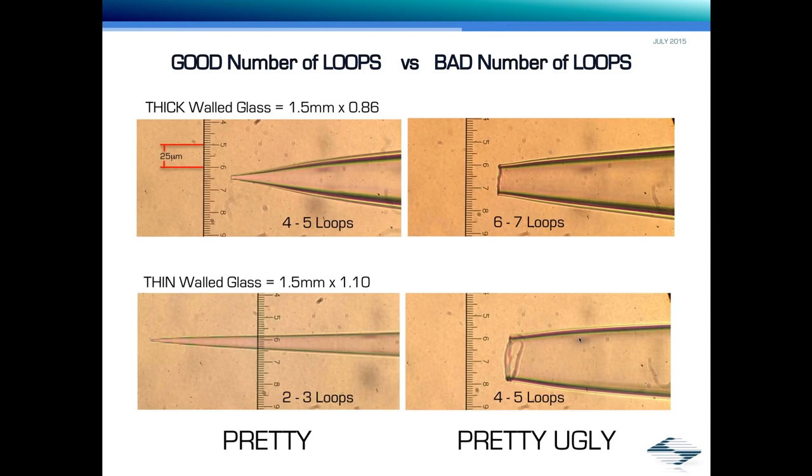You need to not push the glass, and you want to make sure that you're doing the right thing with the glass and pulling the pipettes out in a way that you have enough volume of glass left to make that final tip. So when you loop too many times, you use up the glass and you get these broken pipettes.